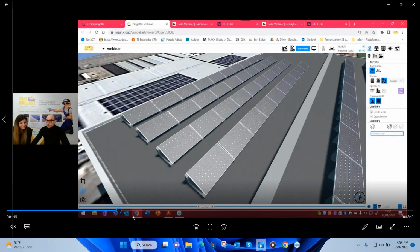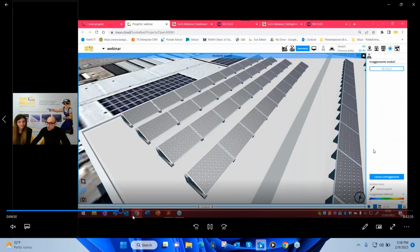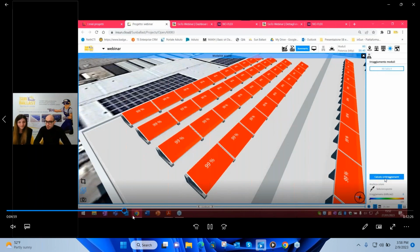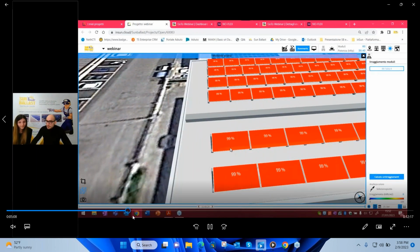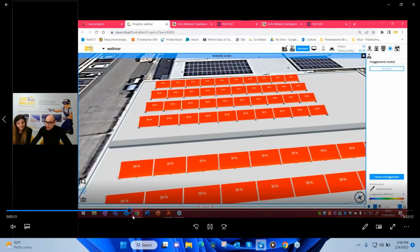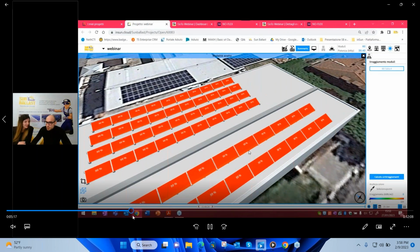Right. Another advantage of InSun is that you can simulate it during the whole day to see when the model will generate more power. And after Kaza does the simulation, we see the production that the model has during the day, right? And you can see the percentage when the model can produce more. If they are in red color, of course, it shows you the percentage that the model is generating the maximum power of it. Right? It's a really nice thing. So InSun has the technology.